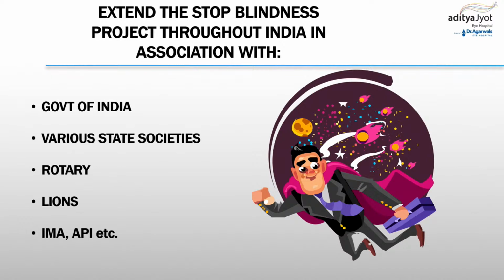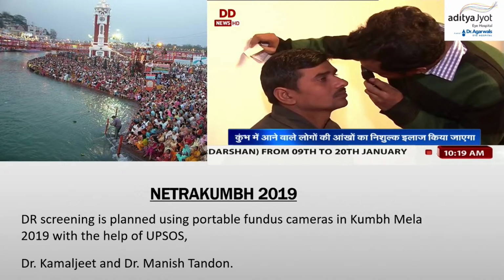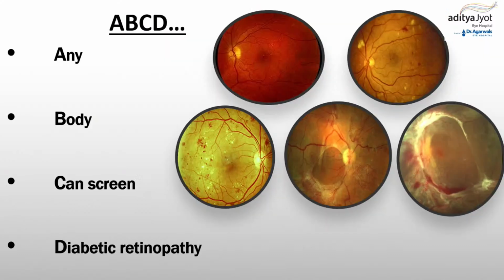And so we are extending this project to the government, to the state, Rotary, Lions, Indian Medical Association, Association of Physicians of India, and anybody we want to. So we had this religious congregation of about a few million people, and this happened in 2019. We used the Uttar Pradesh state, and then did this camp for the people who are willing to come for screening. The idea was to create awareness.